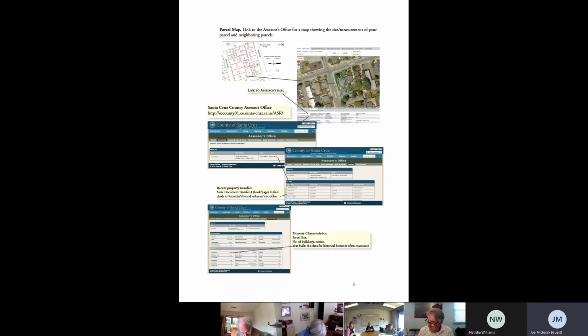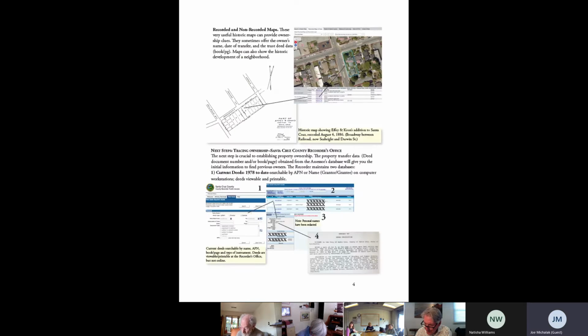One thing it did stimulate me to do is ask the recorder what that information is at the bottom of the assessor's record, what that information is when it says transfers. I see this date that says 1776. And I said, well, we weren't quite doing property deeds in 1776 in California. So what does that mean? I think it's some kind of internal data they use for themselves, but I'll see if I can find out.